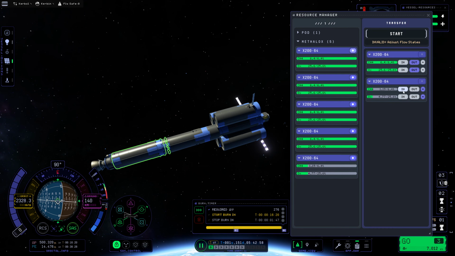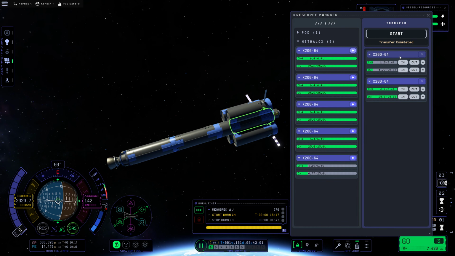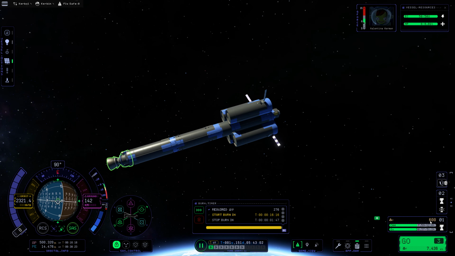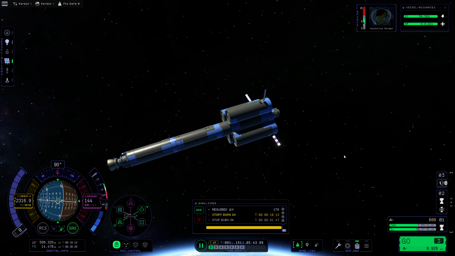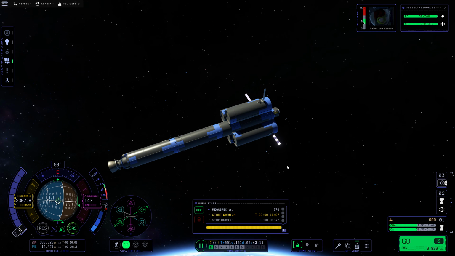Invalid adjust flow states. Okay, we'll just have it be in. That's fine. So that transferred very quickly, but that will give us enough DV down here to achieve orbit, and that's fine. We're going to refuel this with our other craft. So we should be A-okay and have a little bit extra left over in this stage. So that looks good. We'll align to this node.